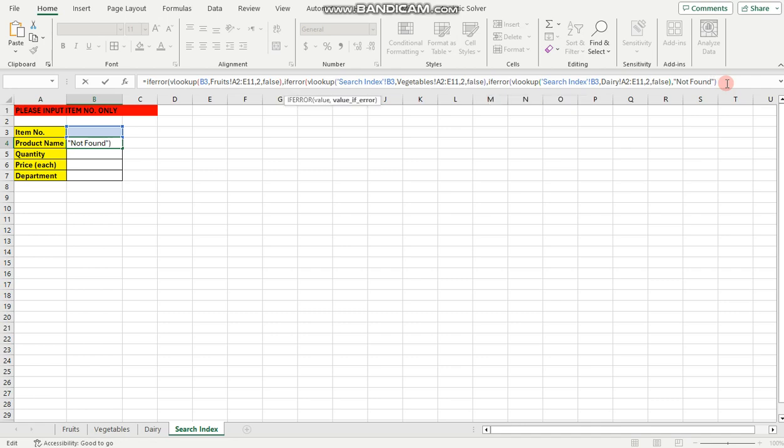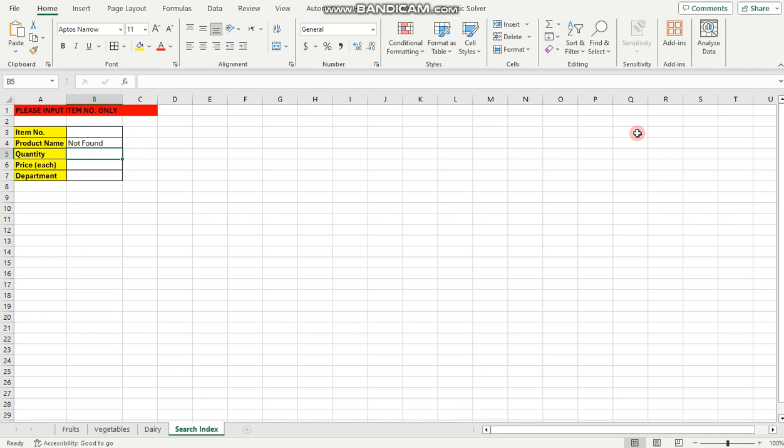We're going to have 1, 2, and then 3. Make sure you have the right number of parentheses so that Excel doesn't detect your error. So there we go, not found. And it says not found right now because we haven't inputted the item number yet.